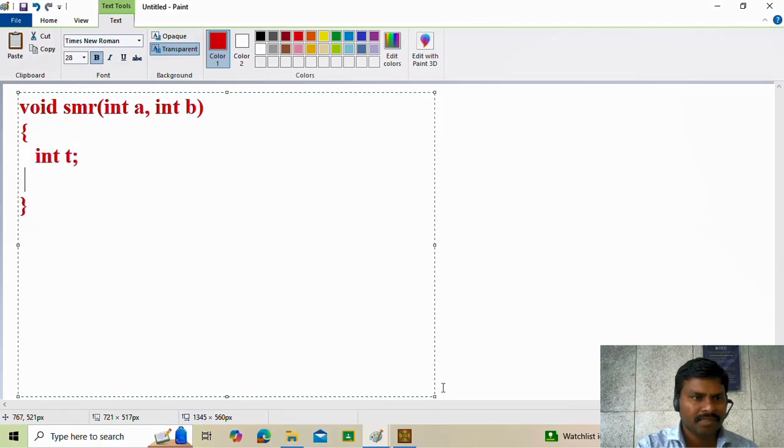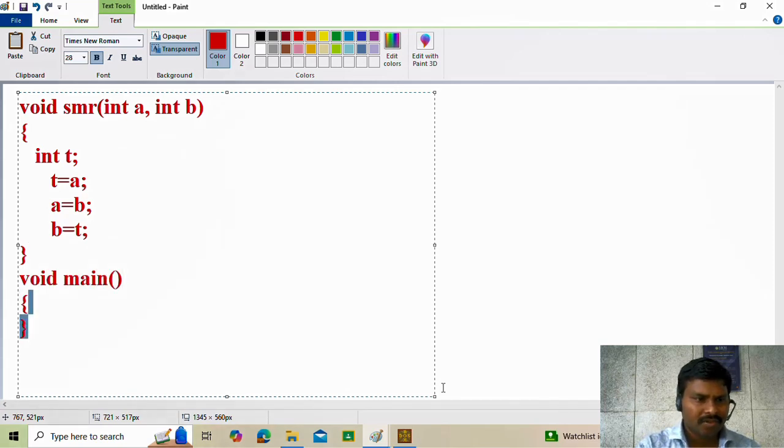So int t, t is equal to a, a is equal to b, b is equal to t. In this I am taking the main method.